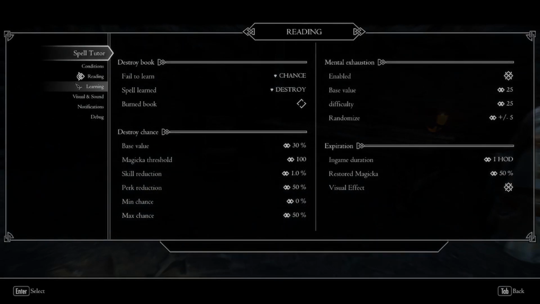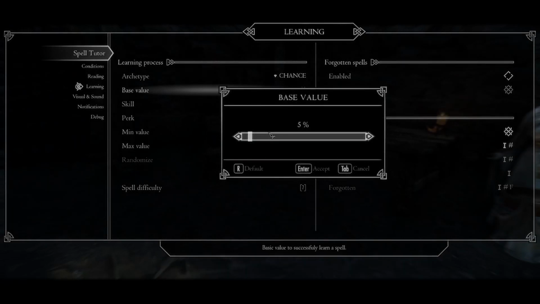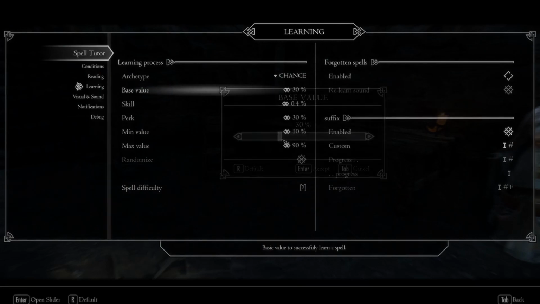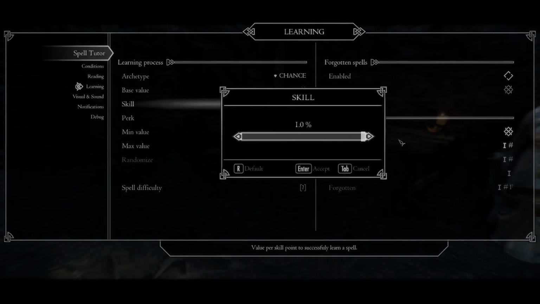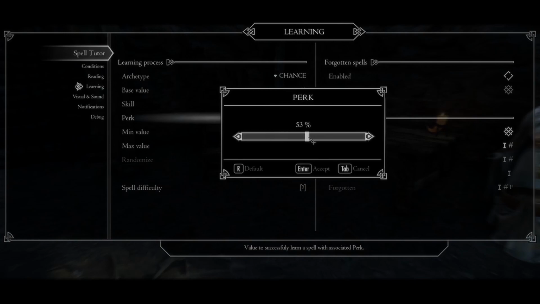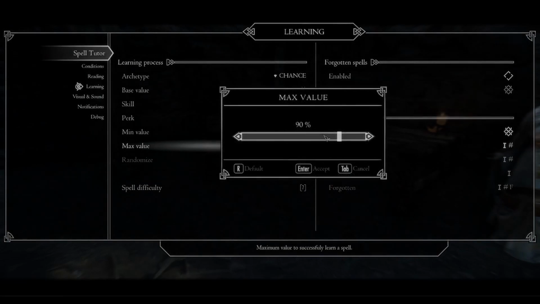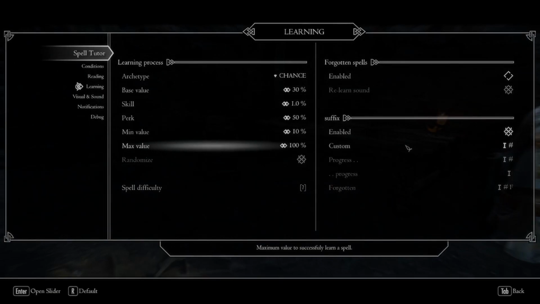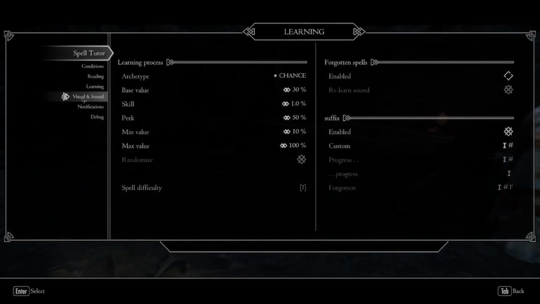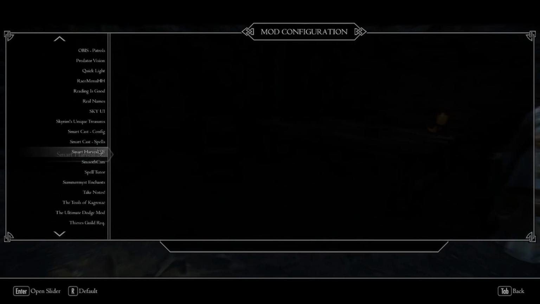Okay, and learning is also something you want to change. Base value, I again change this to 30 here. Skill will push it up by 1%, perk by 50. And minimum value, I'll leave it as it is. Max value is always at 100, so that is not a thing. Visuals, you can leave everything else like so.